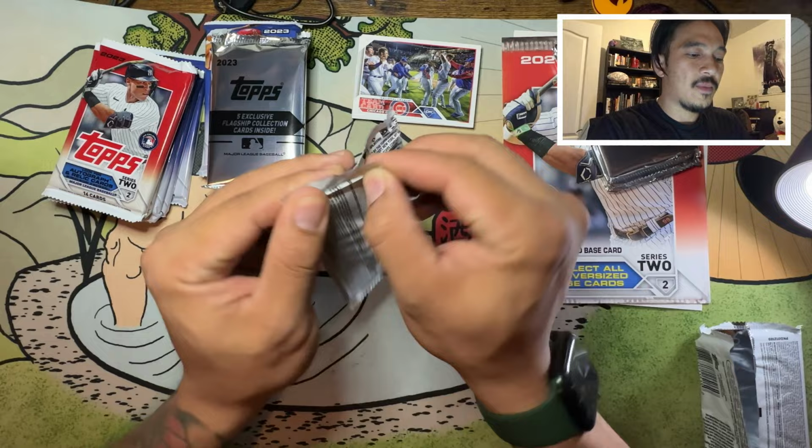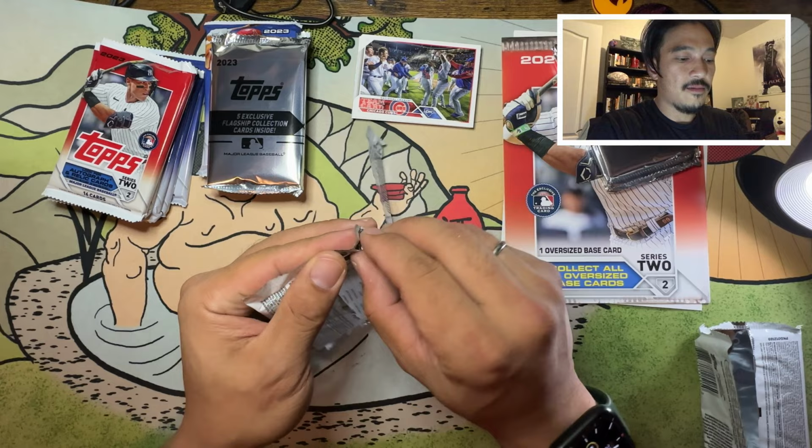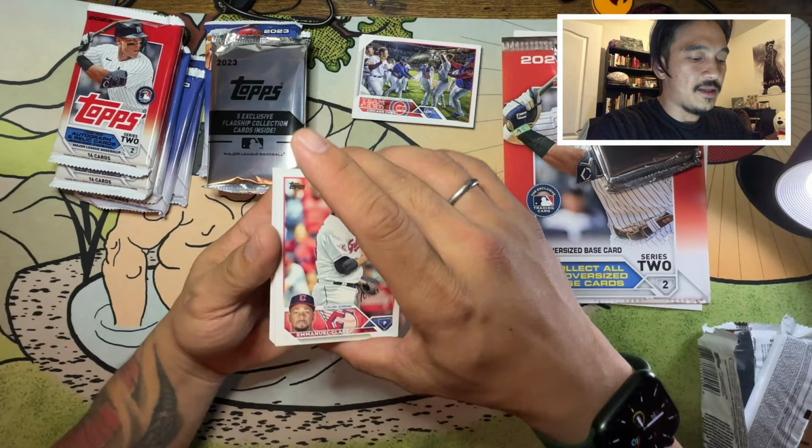It's really hard to get a good hit on the Series 1. On Series 1, yeah. And in general, it seems like it's a really hard series to get something amazing.